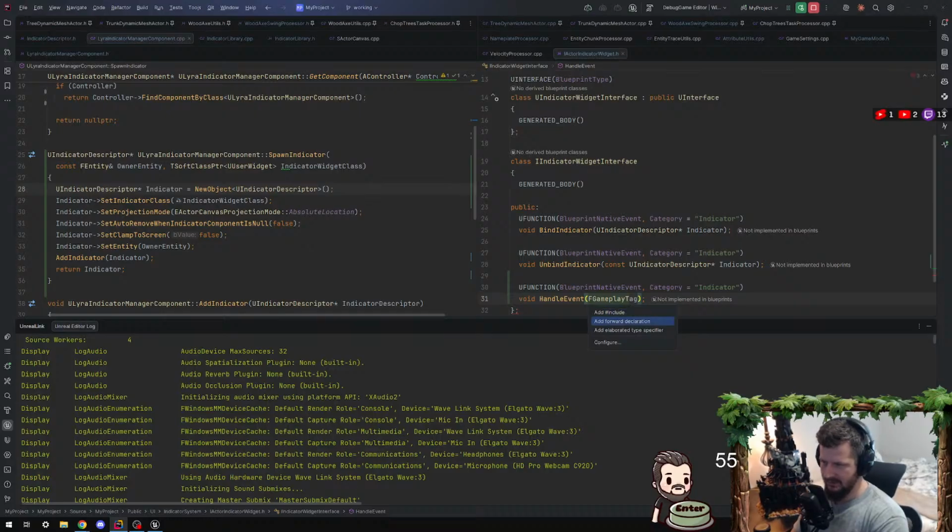Do I want to do a gameplay tag? Then I'm gonna have to create gameplay tags. I kind of just want to use strings, honestly, because these aren't like. Oh, do I just want to use a string or what? I mean, maybe I should just make specific functions. Maybe. Or an enum. Should I just use an enum?